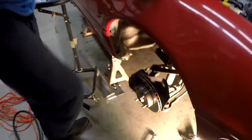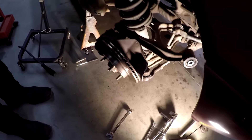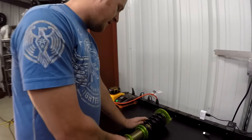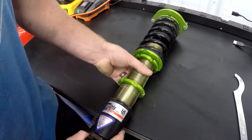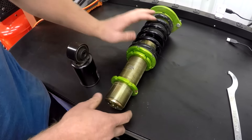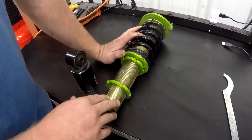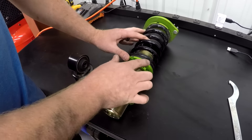So we're about ready to install the coilovers, but let me show you a couple quick things first. This style coilover has a shock that's threaded all the way down to the bottom, and then you've got your bottom mount. What I like to do is take them off and match the fronts to each other and the backs to each other, just to make sure that when you put the car on the ground it's about the same left to right. Matt and I measured from the bottom of the shock to the collar and matched that on both front springs. We ended up setting it about a half inch higher than it was on my car because it rubbed a little bit. We'll put it on and see what the ride height is like, and if we want to adjust it later, we can.